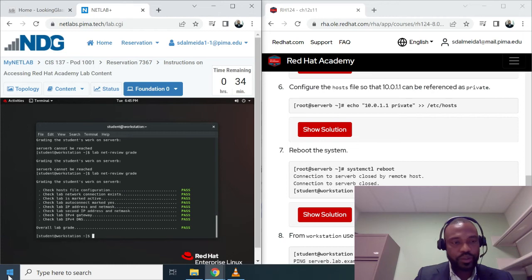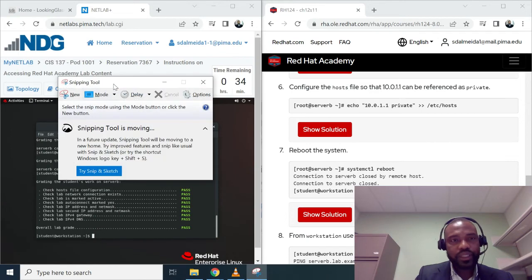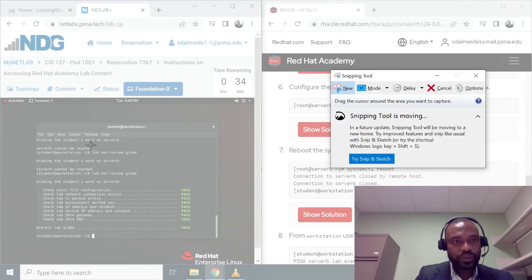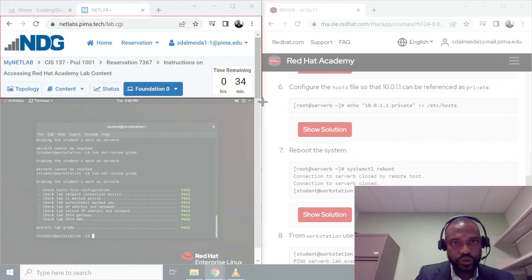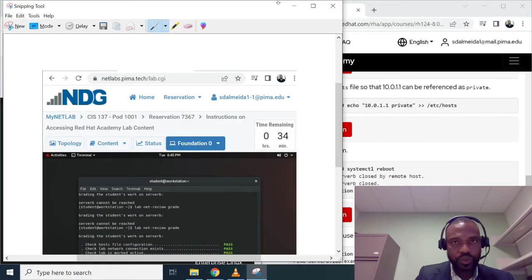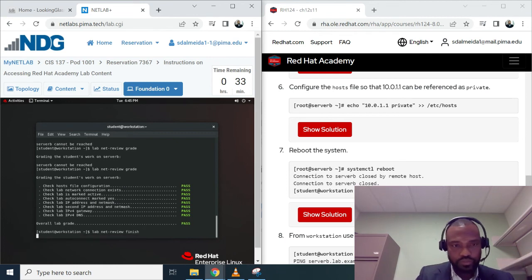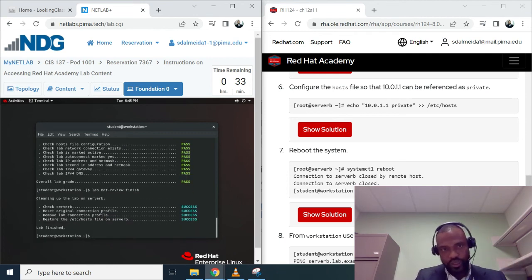What we want to do is what? You go here, you grab the snipping tool, and then new. I love to do the whole thing that way. Your instructor knows you're the one who logged in, right? That's what I want to see, not just the screen. But before we take the screenshot, let's wait a minute and then finish the lab. So issue the command lab finish. That's what people are not doing. That's why serverb is being congested. So you need to get out of that server successfully, right?